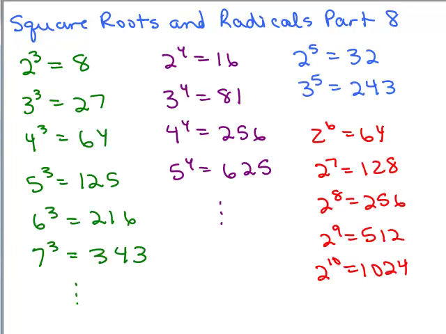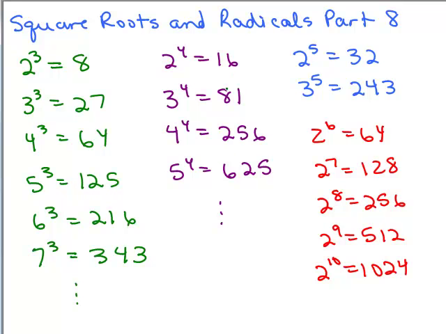So what we have are some perfect cubes here in green on the left. 2 cubed, remember, means 2 times 2 times 2, which is 8. 3 cubed, 3 times 3 times 3, is 27, etc. So some of the perfect cubes would be 8, 27, 64, 125, 216, 343. I've memorized up to that, but you don't have to memorize that far. You could always figure it out by multiplying the 3 numbers together. 5 cubed, you would just do 5 times 5 times 5, and that's how you would get 125.